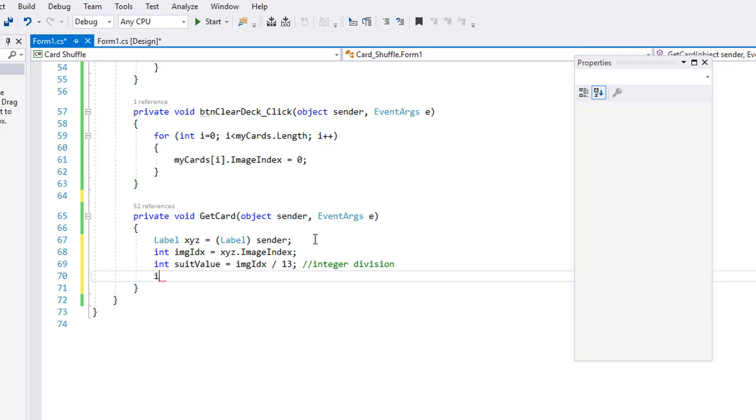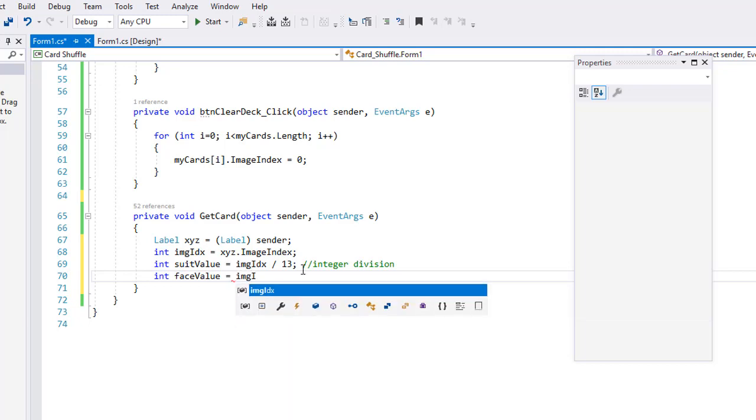I'm going to create another integer called faceValue, with a lowercase f. And I'm going to take imgIdx and do a modulus operation of 13. That's going to give us the remainder as we divide by 13, and that's going to allow us to determine whether this is, if there's no remainder, it's a 0, that means we hit the ace, and if we had the deuce, that'd be a remainder of 1.